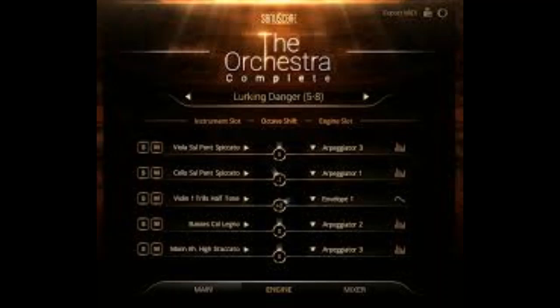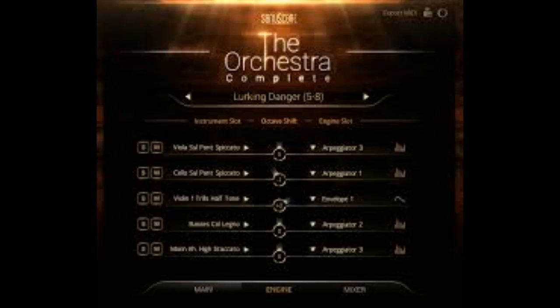But even with that, how each individual manufacturer decides to implement the NKS support can vary. I wasn't sure what I was going to get with the Orchestra Complete and the Orchestra. Those are two different packages until I went and purchased them. So now that I know, I can impart that information to you.